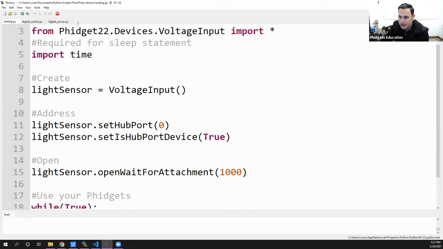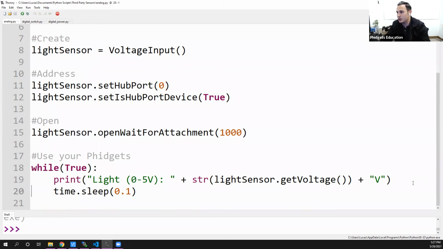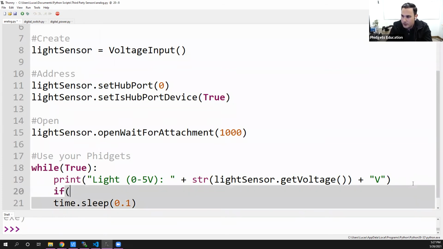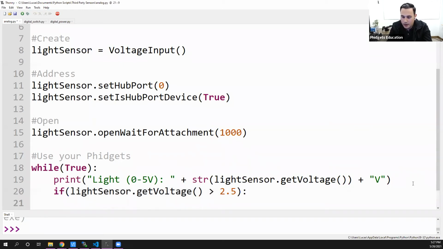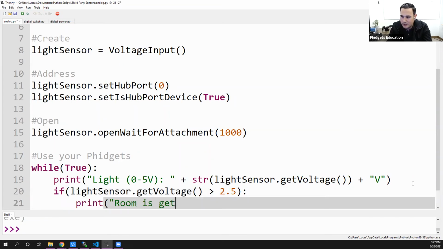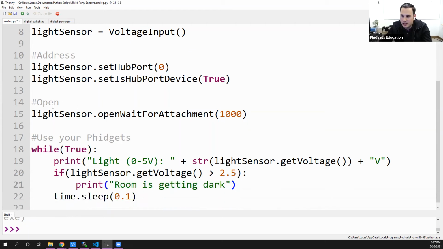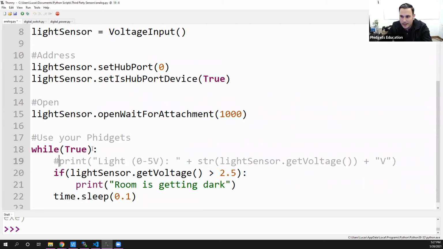So what you could do with that in your program is say, hey, if light sensor dot get voltage is greater than 2.5, we know that the room is getting dark. And then if you had some other sensors connected, you could maybe turn on a light or do something else with that information.